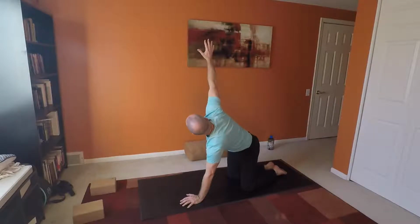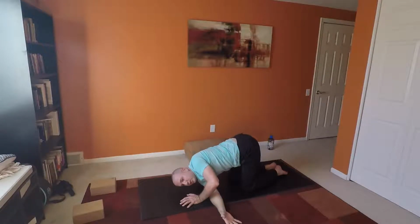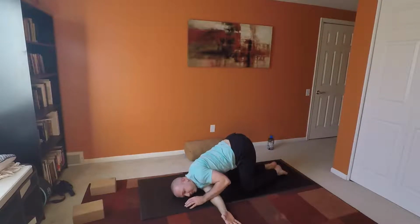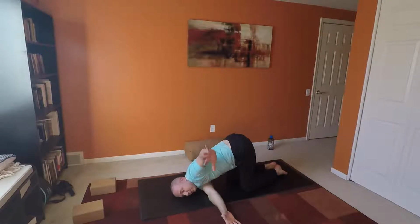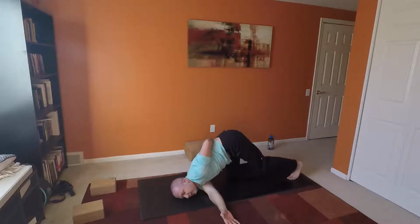Take the right hand up. Really reaching up. And then go ahead and thread that arm underneath. Bring the right shoulder down. And then if you want, lift this left hand up. Wrap it around the back. Reaching for the right pocket. Then if you want, you can curl the left toes under and straighten that left knee.